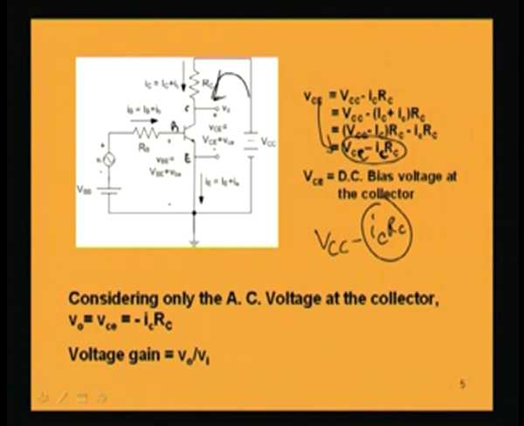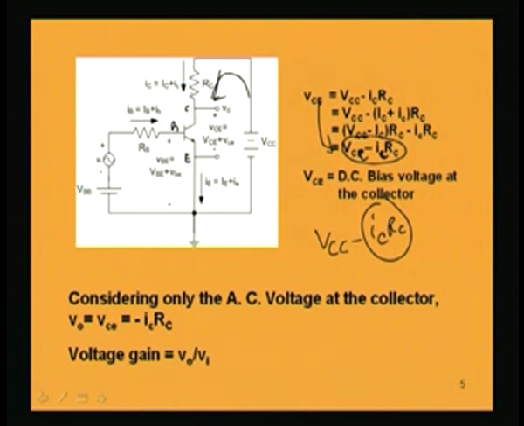So, the voltage gain, if we consider, is the ratio between the output voltage and the input voltage. You are getting an output voltage V naught at the collector point. That voltage, if we name it V naught as the output voltage, V naught is basically minus small ic into RC, and this minus sign is happening because, as we have seen just now, an increment of IC will cause a decrement of that VCE.